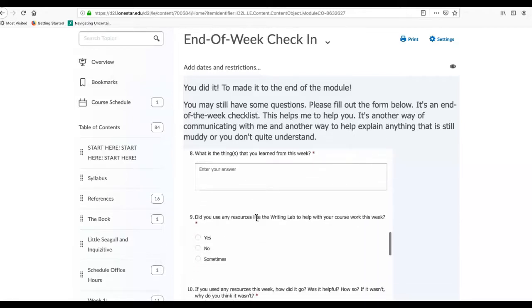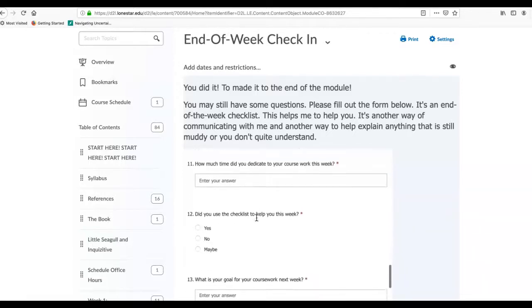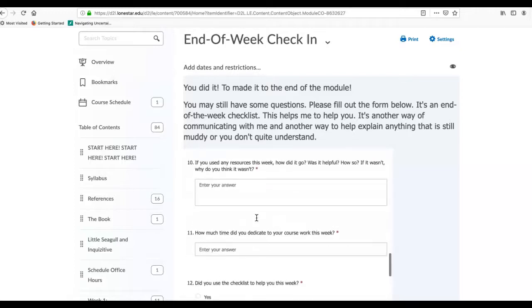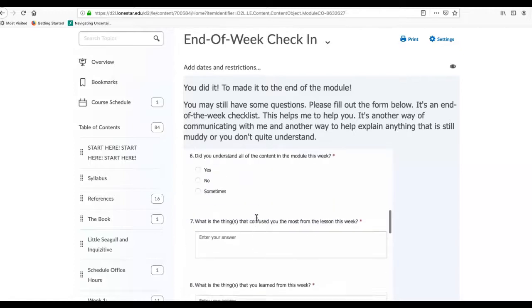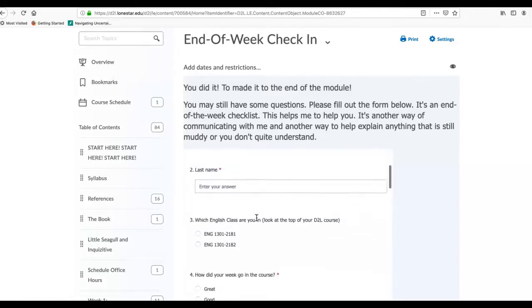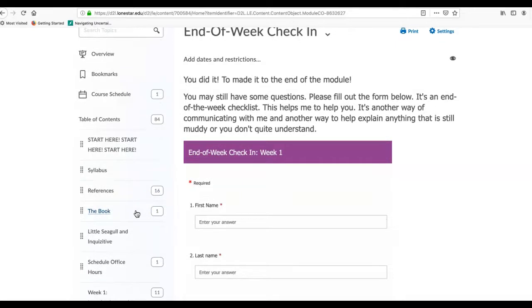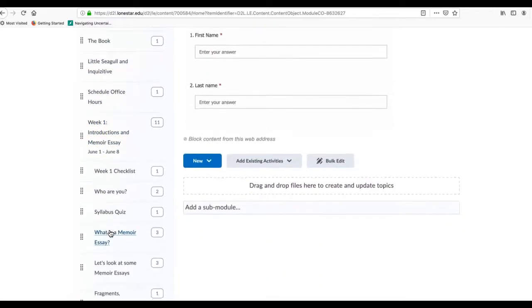It's at the end of the module, after you've done your work. It's just a way of checking in. How are you doing? Is there anything you don't understand? Is there anything that I can clarify for you? This is just another way to make sure that you understand the material, and if you need help, that I can help you when you need it, not at the end when you realize, oh my gosh, you don't understand something from week 3. I really want you to be able to understand everything and do well in this class.